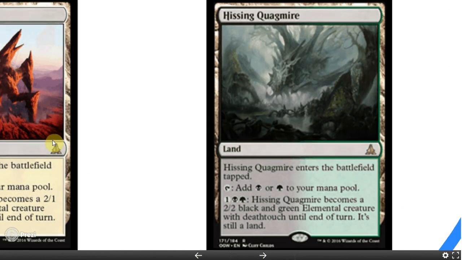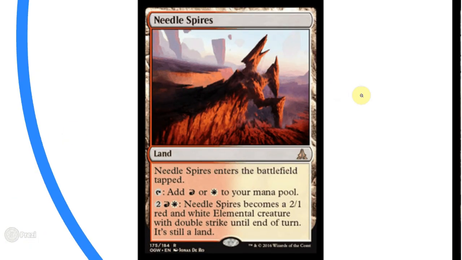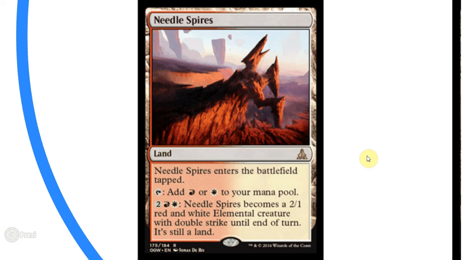Finally, we get Needle Spires, also known on the internet as Indignation Cliffs. That was a poor mock-up. I think somebody just took a picture from a video and gave it its own ability. They were actually quite close, but not quite the same as Needle Spires. This is the red-white one, and for 4 mana, this one becomes a 2/1 Double Striker.